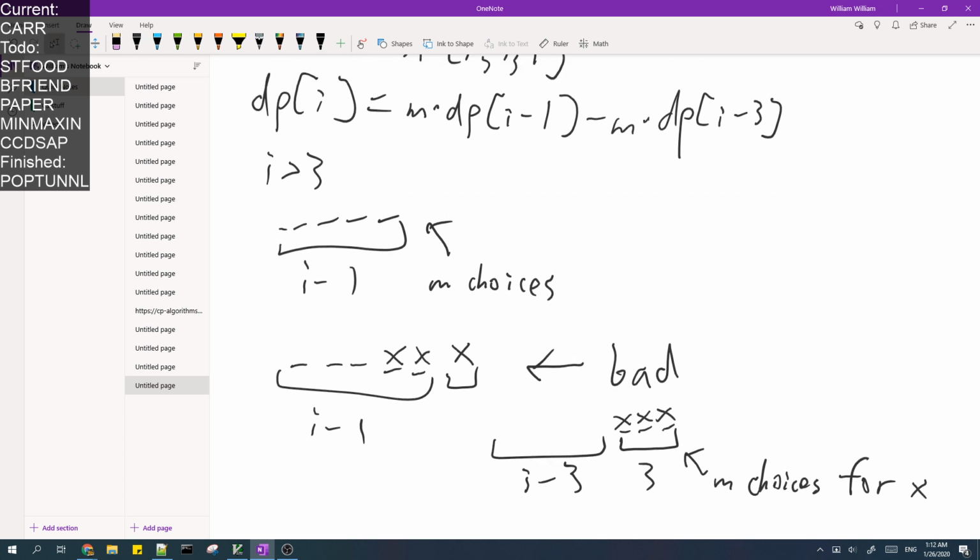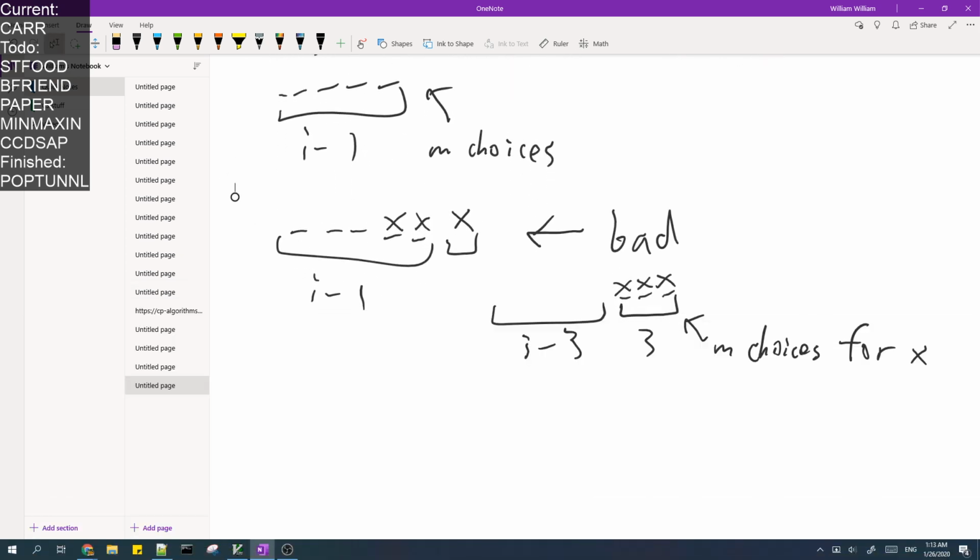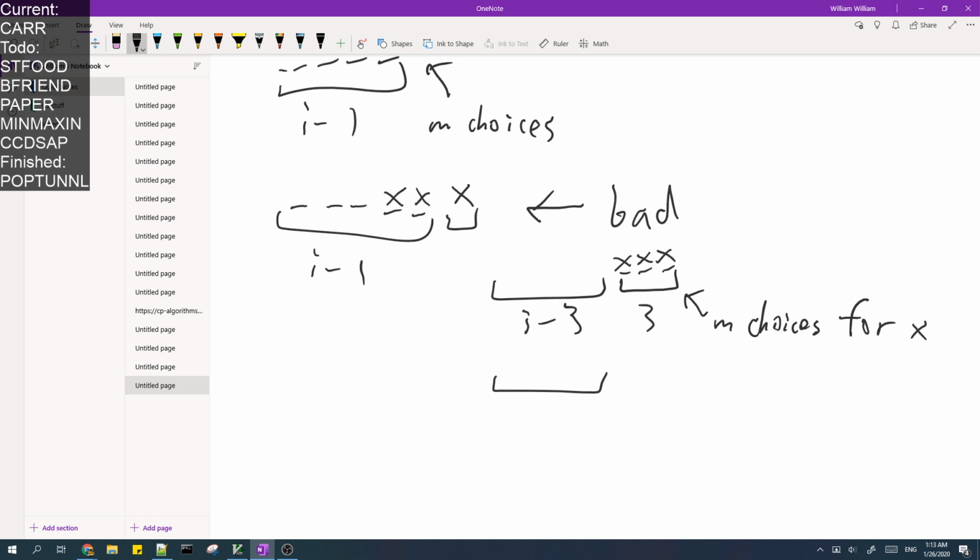Wait, actually, there's also the case where the last element of our prefix is also x. And then maybe our constructed array looks like this. And this type of array is not counted in the good arrays that we created from this.